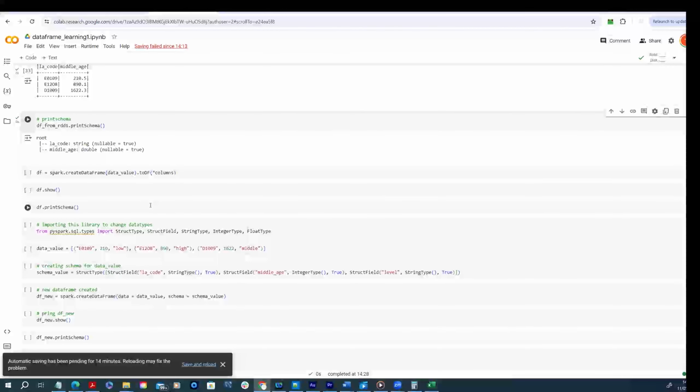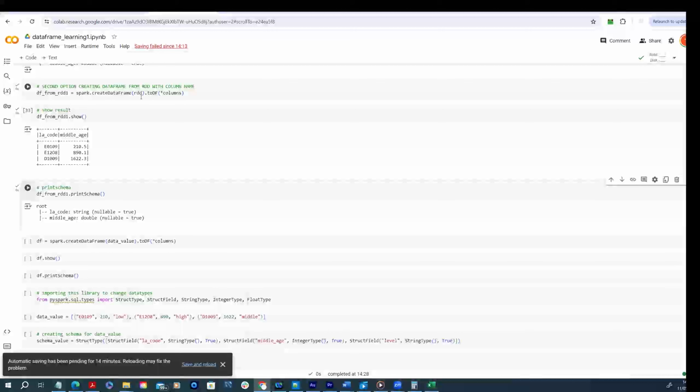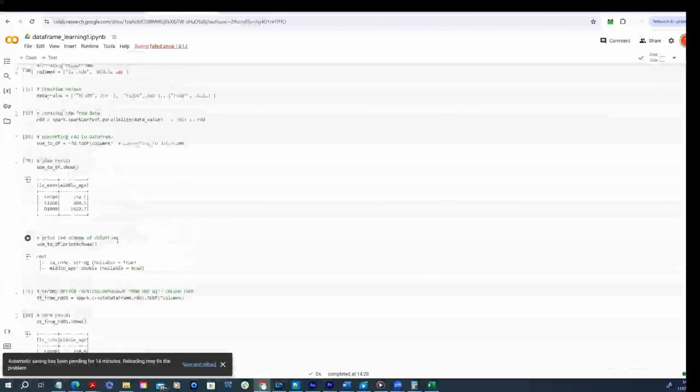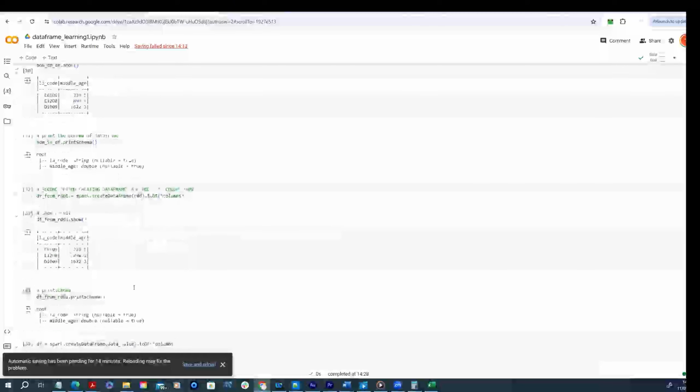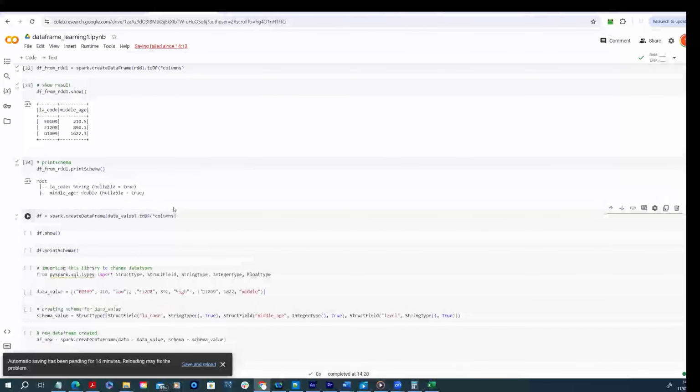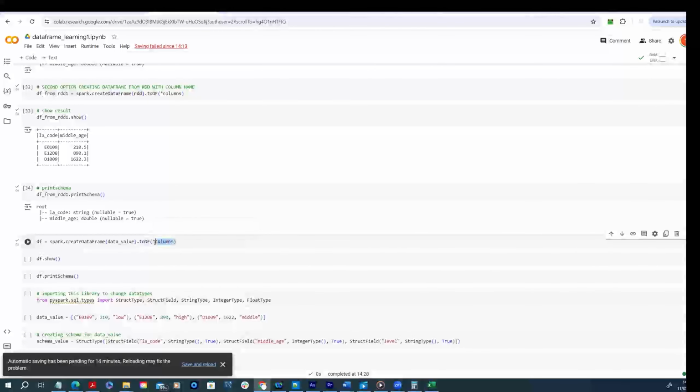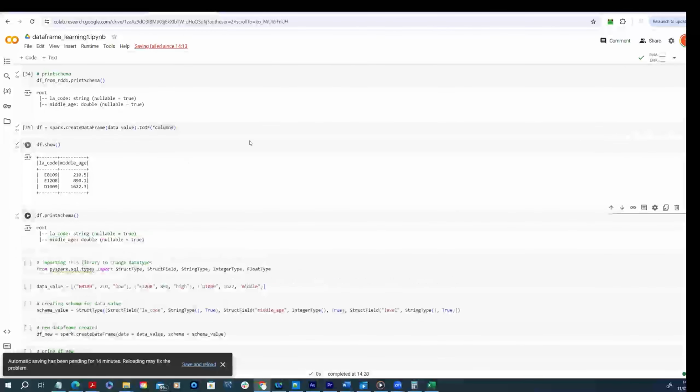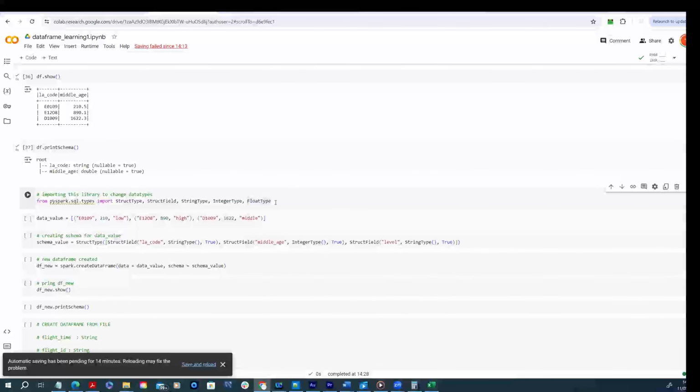And you can also, instead of passing the RDD here, pass in the data value itself and do toDF with the columns. Another way. So you do spark.createDataFrame, then instead of the RDD, pass in the data value, which is this one, and convert it toDF to catch the columns of the data. And you still get the same results. Does that make sense? Yes, sir. Thank you.